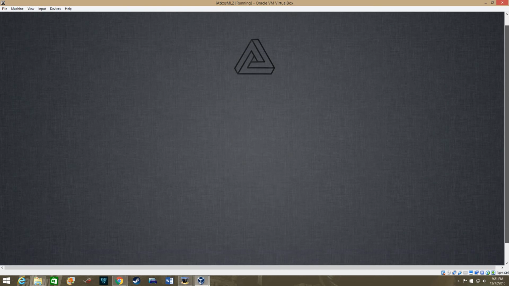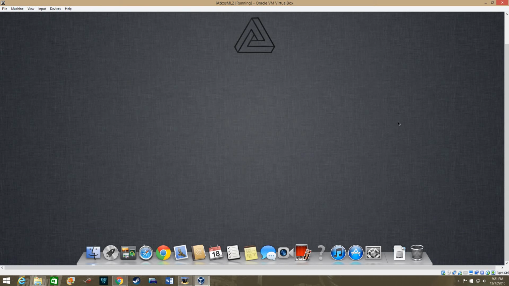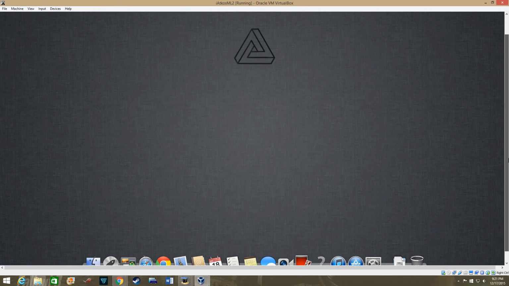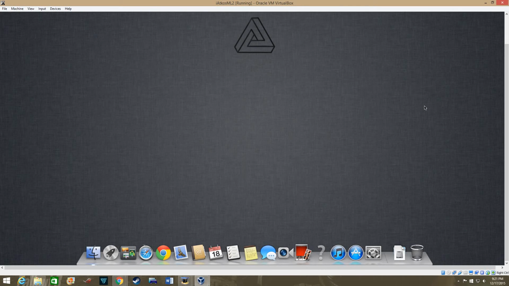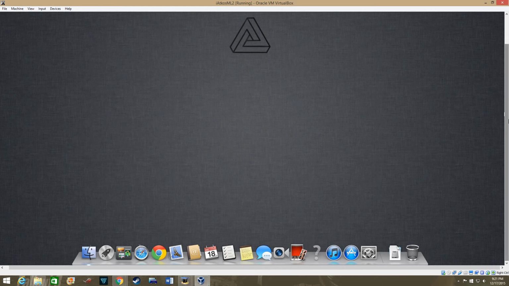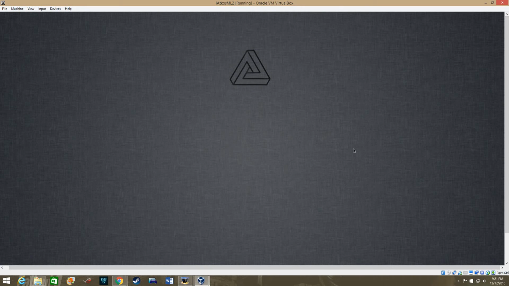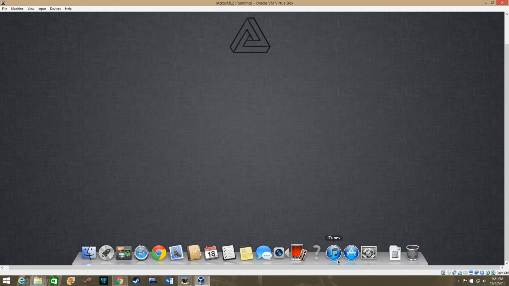As you can see, when you boot in here, it will look just like OSX, but instead of coming straight to the screen, you will be prompted to create a user account and password to log in, which takes all of about 15 to 20 seconds if you have that stuff thought of already. So after you click that, you'll just get to this screen right here and you'll see the desktop for OSX. This comes ready to go with Safari. I've installed Chrome, but you can click on Safari right here.